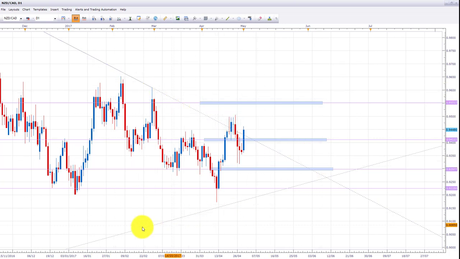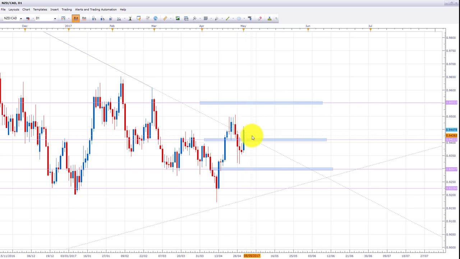New Zealand CAD. New Zealand CAD is in a major wedge here. You can see these multiple areas of support and resistance. It has actually broken above this area here, and it started to break out of this downward sloping trend line and the top of the wedge. It broke down below this area of support, which failed here, and it also failed on the way back up to become resistance. So we are in a little bit of a no man's land here again.